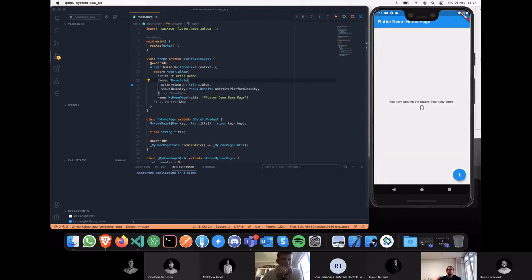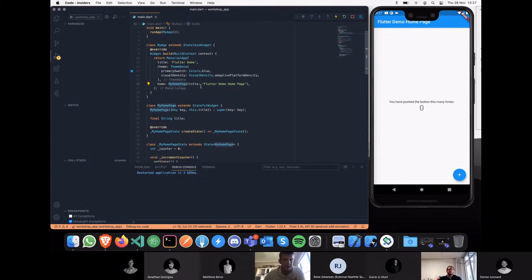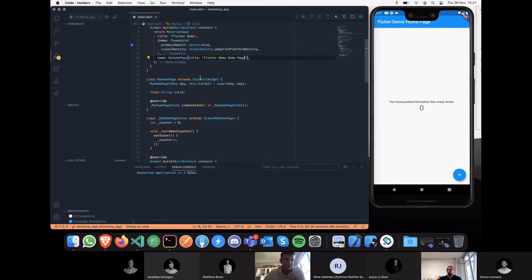And then we have the my home page, which is our home widget. So in a general application, you might have your splash or your login or something as your home page. And if we look over here, we're passing in a title to my home page, right? So just like in React, your classes and stuff are kind of like your components and your widgets are basically just methods. So we're saying, okay, this requires a title, so we're going to pass this title in. So if we look over here at my homepage, and remember how I said it's a stateful widget, but the title is not going to change. So the title we can say is final. We're going to accept the title and we're just going to render that.